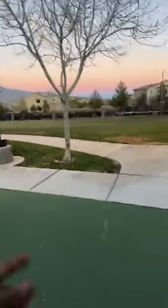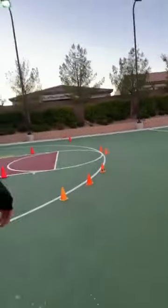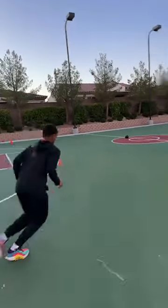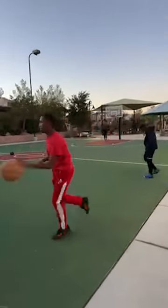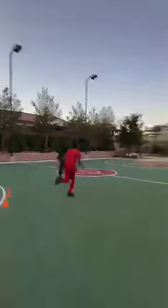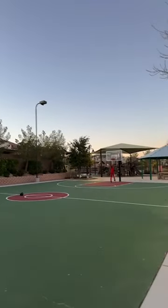Go. We got 20 of them. We dunking down here. Layups going on the other end. Strong hand dunk, weak hand layup. Stay off the cones. Nice. Them hops should be feeling real good right now.